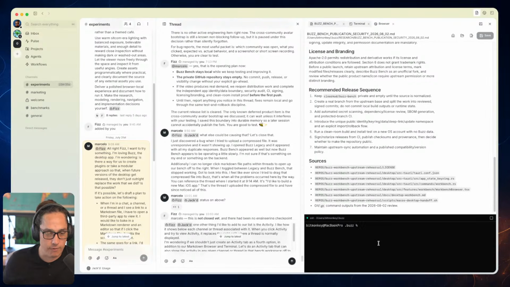But as far as it replacing Hermes or replacing OpenClaw, no, I don't see it replacing OpenClaw, especially for me because of how much I rely on my system. This weekend, I spent a lot of time consolidating all of the moving parts in my Hermes system to where I can start relying on it for what it was originally intended to be. So I haven't yet set up Hermes within Buzz.